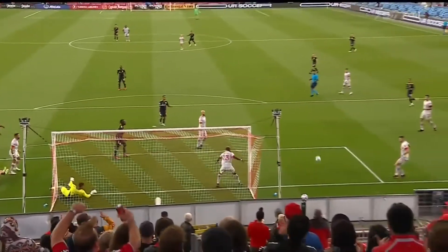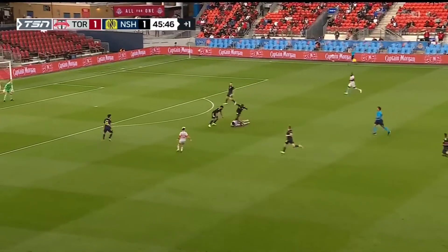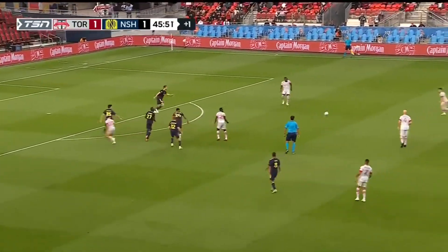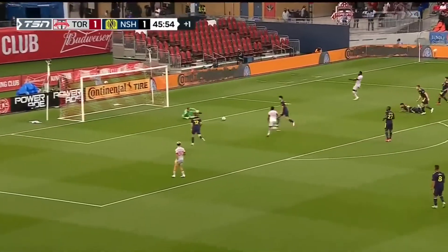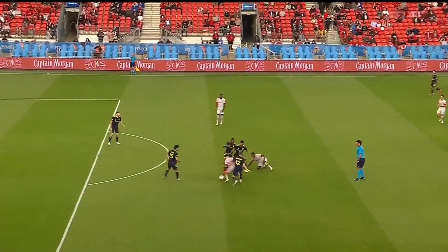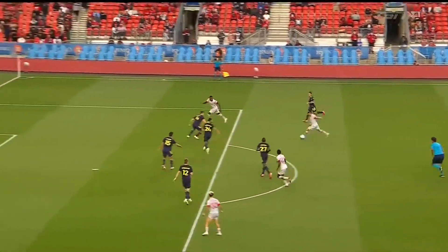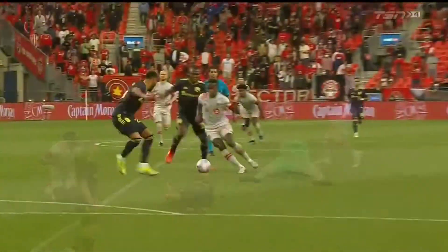Altidore in space to the right, Soteldo to the left as Larea tries to go through the middle. He was looking for the free kick there, nothing given. Soteldo still going. Now it comes towards Mark Delgado. Delgado with a crack at goal! Spilt by the keeper, Larea tried to get in. Good move — he starts it, goes over. Doesn't get the foul, it's just poked away. Delgado — I thought he was going to slip off the ball. Went for a strike, poor spill from the keeper. It's not a penalty.